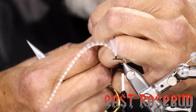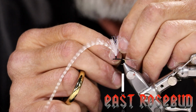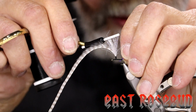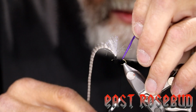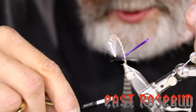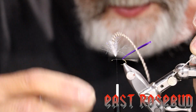For this particular body, I want a smooth body. The Callibaetis that I tie, I like the ribbed effect on the abdomen. And I'd like to capture this on my side of the hook. Bring it up a little bit. This is your second opportunity to build a taper. You want to make sure that you don't overdo the taper or you'll run out of biot.